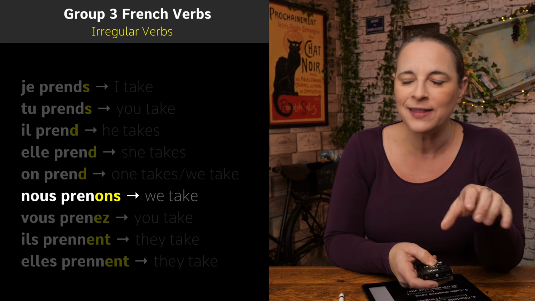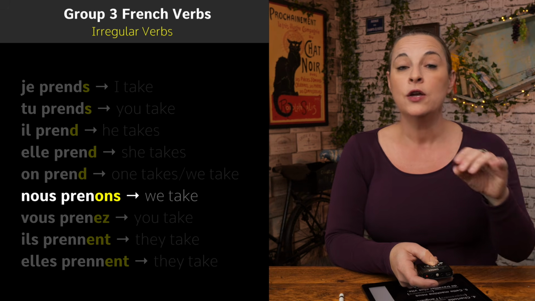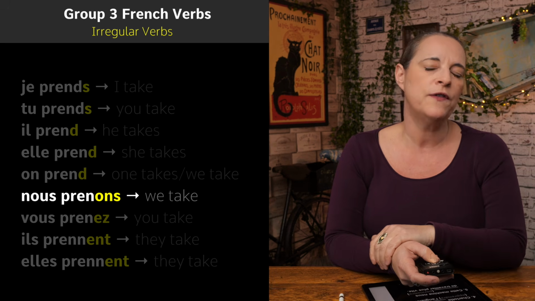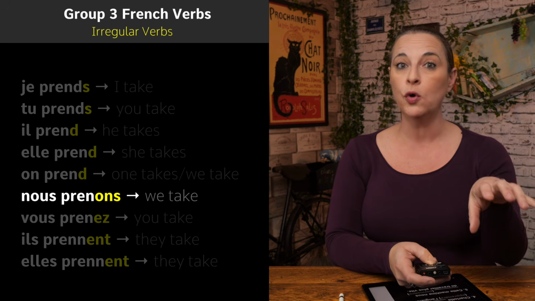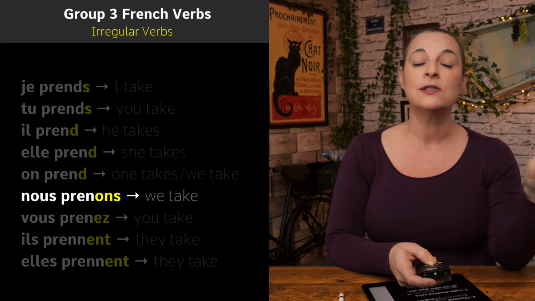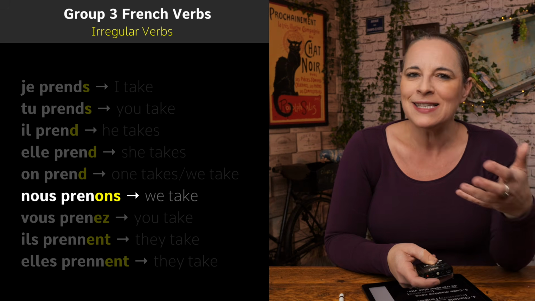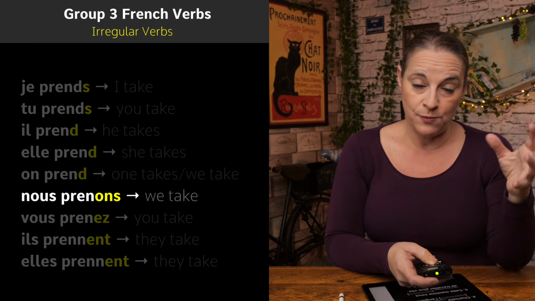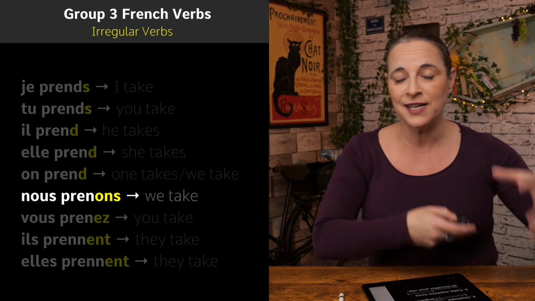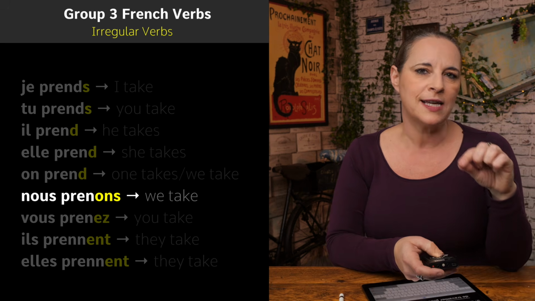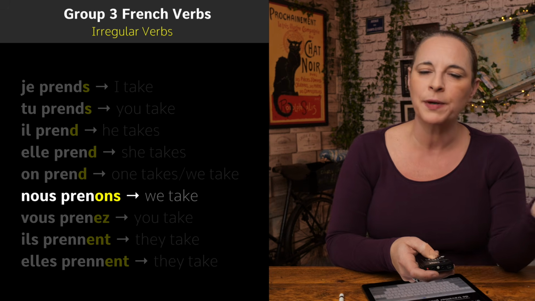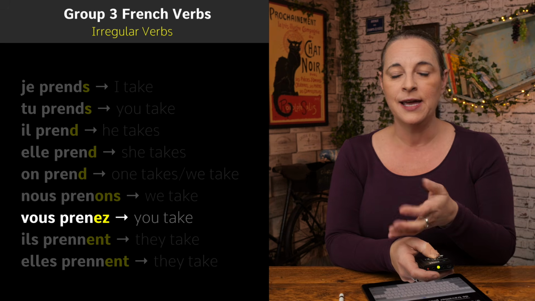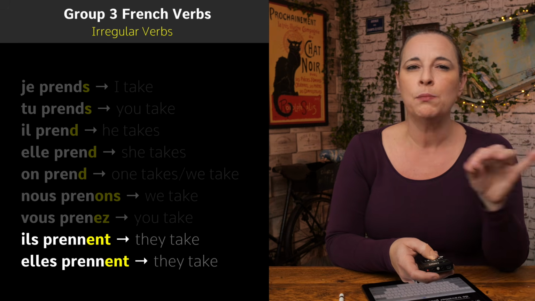Nous prenons, and this is where it starts becoming quite hard. Not only does it end with ONS, okay, we know that, but you've got to change the stem of the verb. So you don't say nous prendons, okay, it doesn't work. It is nous prenons. So the lesson I can only teach you here is to take a few irregular verbs handy that you use every day, and then learn what the stem is of those verbs, such as prendre becomes prenons in a nous form, and prenez in a vous form, so vous prenez. And for they take, ils prennent.